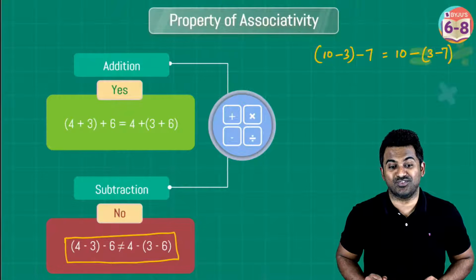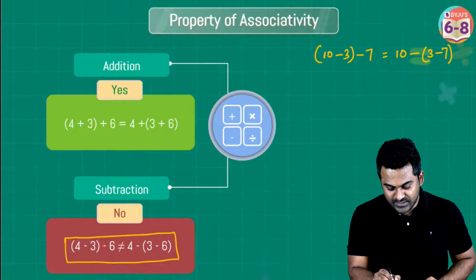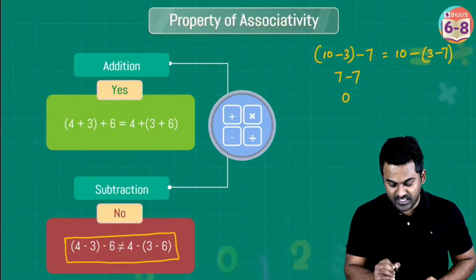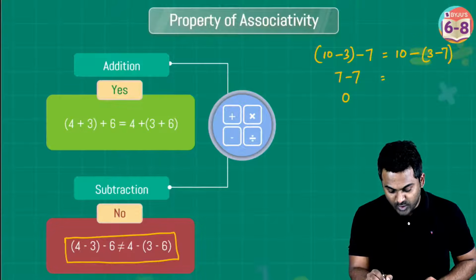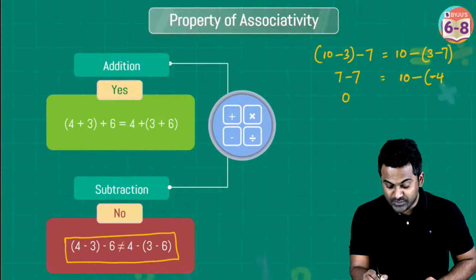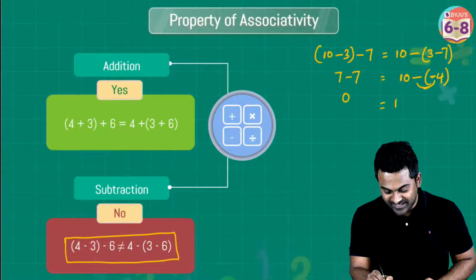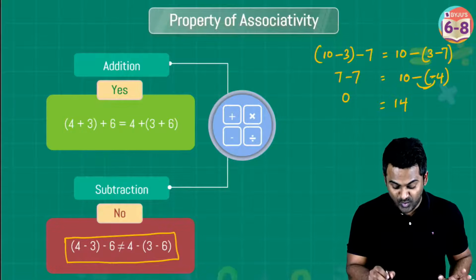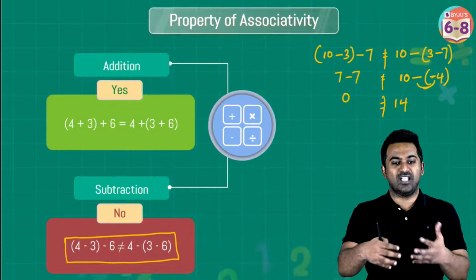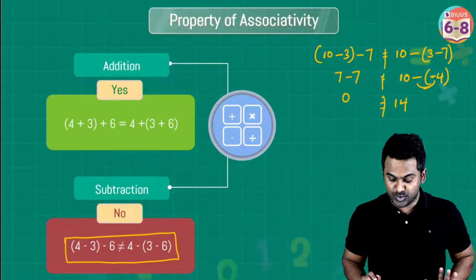I've given you a question, Harsh. Gargi says it cannot be subtracted in any order. Yes, the answer is not going to be the same. This is a perfect example for that, right? Because look, 10 minus 3 is 7. 7 minus 7, the answer is coming as 0 here. And this is going to be what? 10 minus 3 minus 7 is going to be how much? Minus 4. Minus of minus, you've just seen that it will make a plus. And as you can see here, this is becoming 14. And we know 0 is not equal to 14. So this is a good example of subtraction not following the property of associativity.